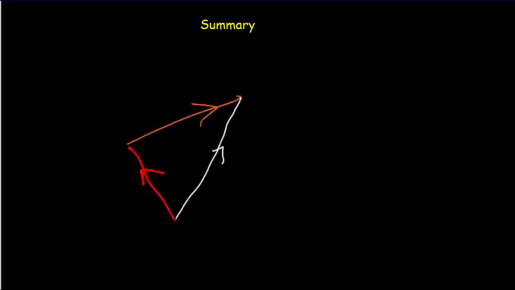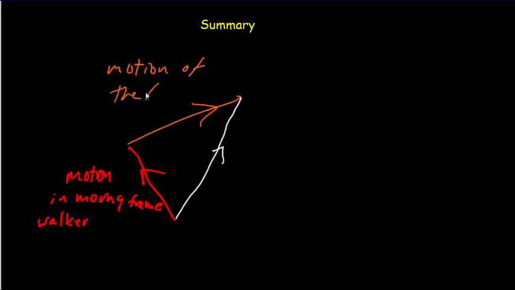So in summary, when we're looking for these resultant velocities, which are velocities usually relative to the ground, what we're doing is we're adding two vectors to get that resultant velocity. So one vector always represents the motion in the moving frame. That would be our walker on the subway train. It would be our walker on the bus. That would be our boat moving through the moving water, or it would be our plane moving through the moving air. The vector you're adding that to would be the motion of the frame.